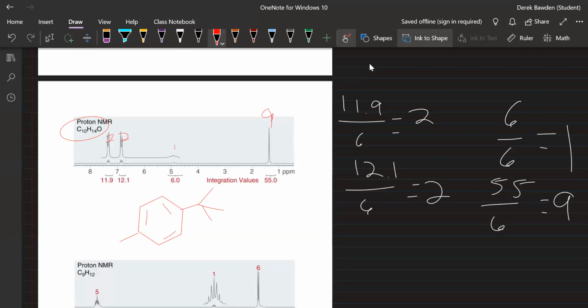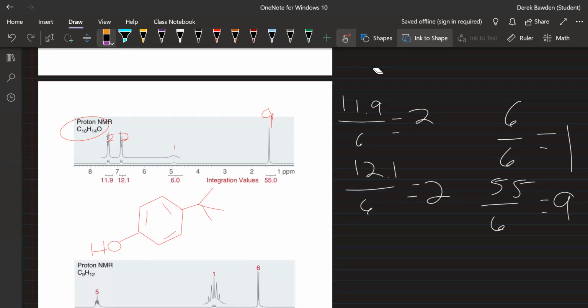Okay, so now let's look at our chemical formula and determine what we still need. So we have C10H14O. So right now we have 6, 7, 8, 9, 10, 11 carbons. Okay, so we have 1 too many carbons. And so we're going to have to replace this one with something. Let's go ahead and replace it with our oxygen. Okay. And then, so now we have the correct number of carbons. We have our oxygen. Let's count how many hydrogens we have. We have 9 on the end here. We have 4 in our ring. So we're at 13, and then we can add a hydrogen on the end of this oxygen, making it 14 hydrogens.